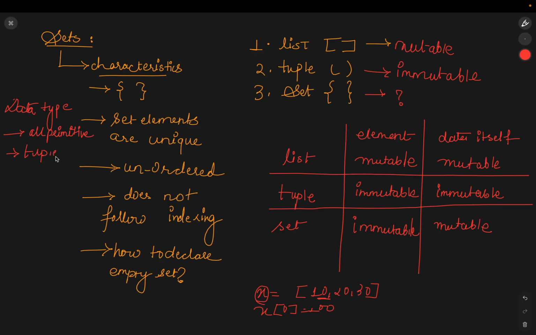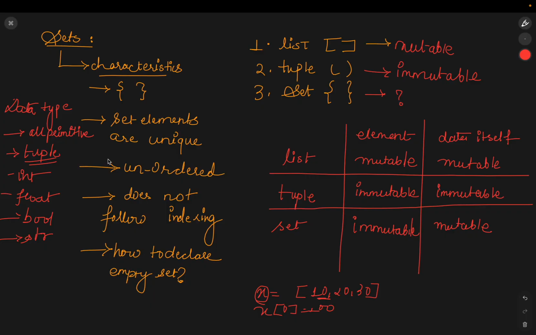Why tuple? Because if you look into the mutability factor of tuple and set, they are matching. The element and the data itself is immutable, so I can declare this thing here as the element. So all primitive data types, let's say integer, float, bool, and string, these all are supported along with the tuple only.